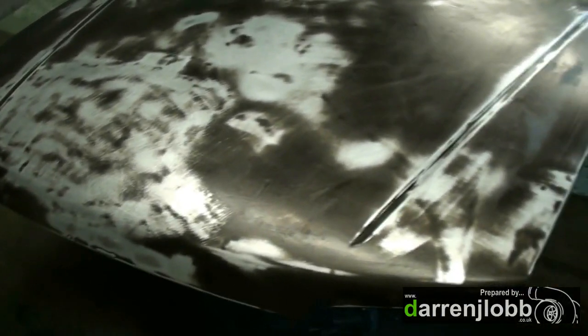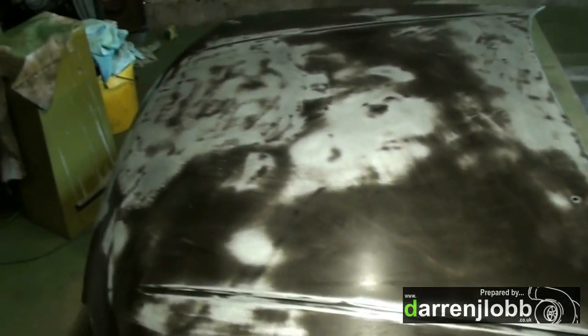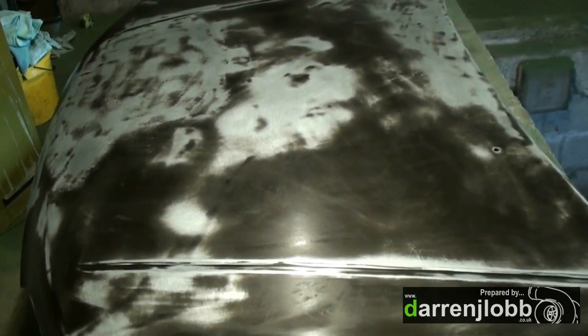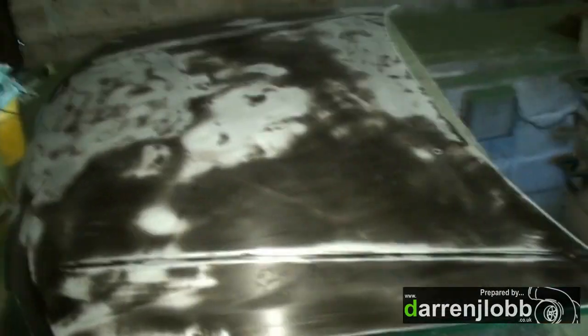That's the mirror caps and the roof gutters — and also the fuel caps painted and fitted. As you can see, I've just sanded down the bonnet again. We had a bit of a fail with this one. I bought a brand-new bonnet from Peugeot which came in primer, but I made the rookie mistake of painting the base coat right on top without sanding down the primer first. I did sand on the rest of the car, so I'm not sure why I skipped it on the bonnet. The paint peeled off during buffing — well actually when I peeled the masking tape off, it took the paint with it. Obviously it didn't adhere because the primer was fully cured with no chemical adhesion. I should have sanded it, but I didn't.